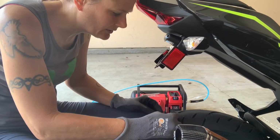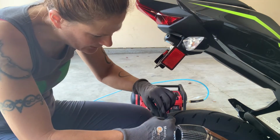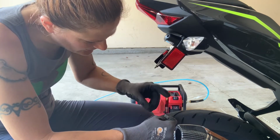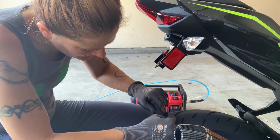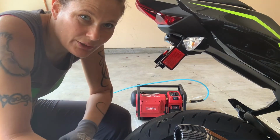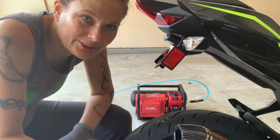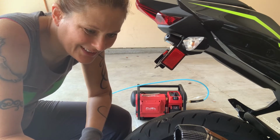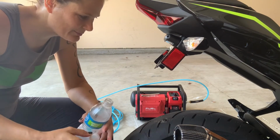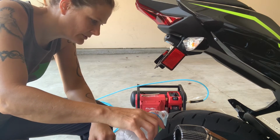Cut this off, then one final check will be to spray some soapy water on this and check for any leaks. If we see any air bubbles, then we'll know it leaks, but I don't hear anything, and we got it aired up to 32 psi. So far, so good. My spray bottle has Marine 31 in it right now, so I'll just use this little bit of water with soap mixed in it.